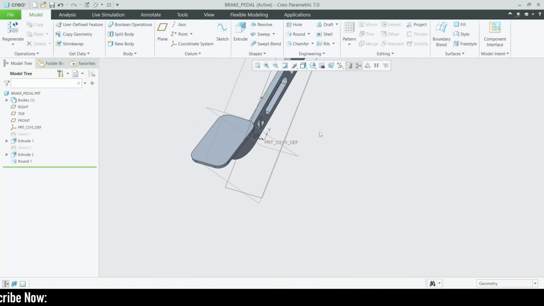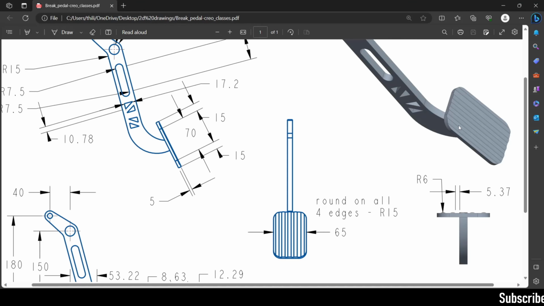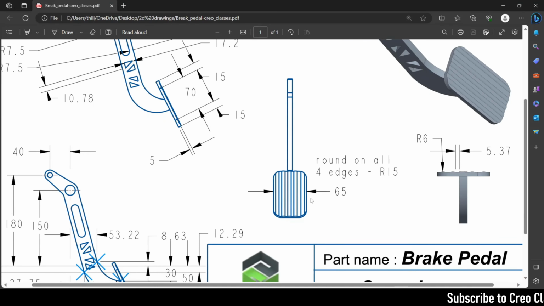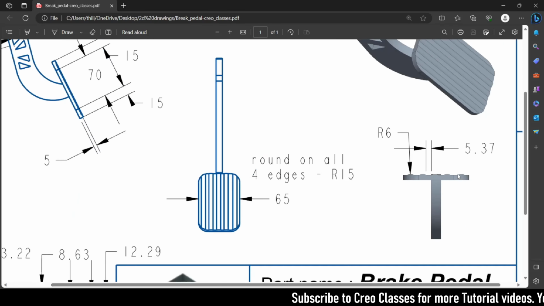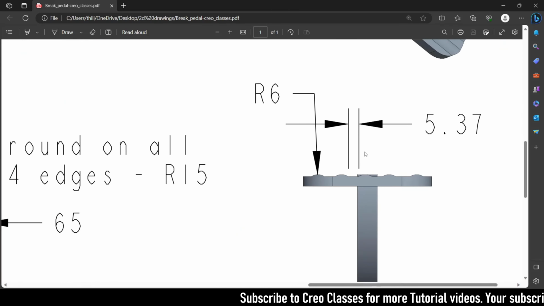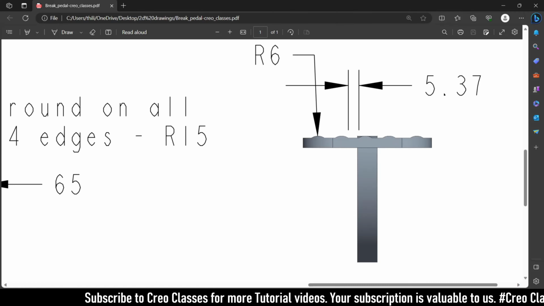So now we have created our pedal part, but we need to add this feature for our part. This will be extruded on the surface, as you can see in this diagram. So let's have a deep look at this. Here the radius is 6 at the distance of 5.37.